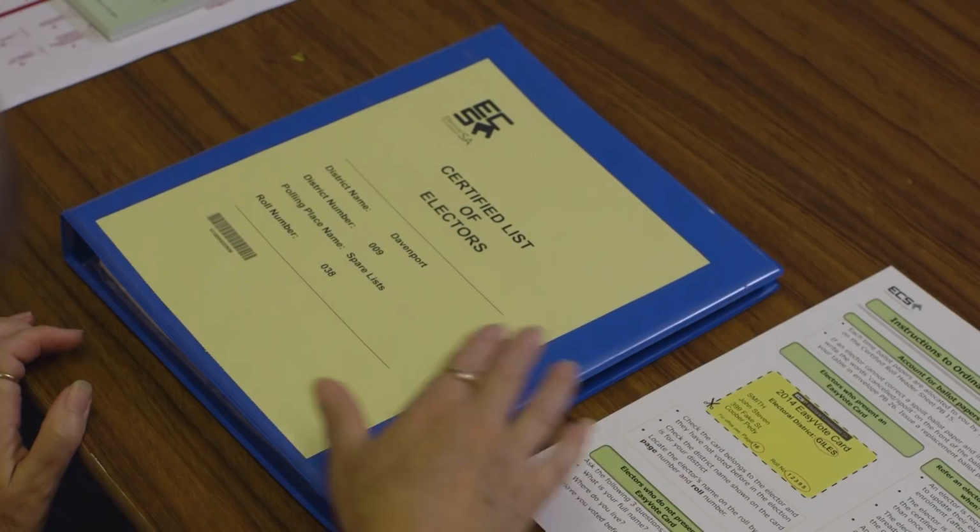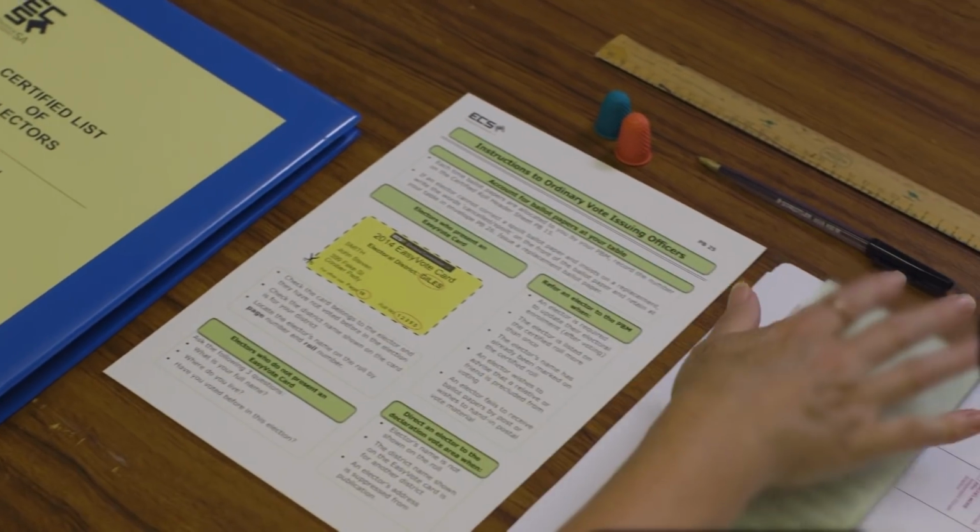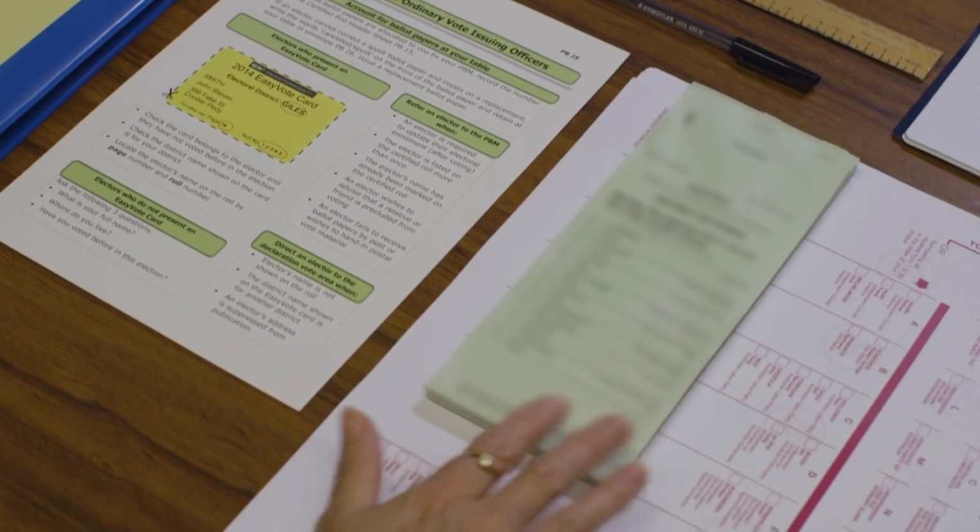When setting up my ordinary issuing tables, I need my certified list, my placemat, pen and paper, my HA papers, my LC papers, and I must record these in my manager's manual, my PB10.